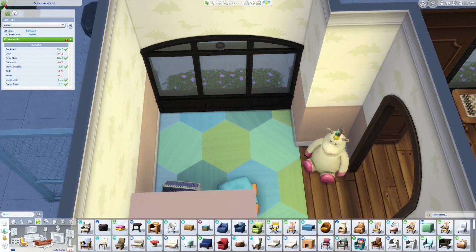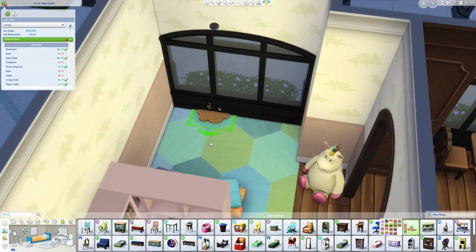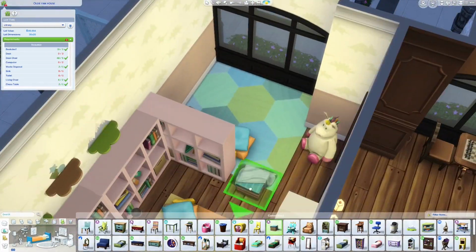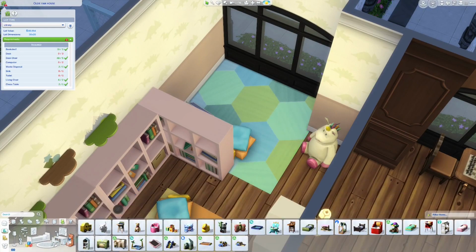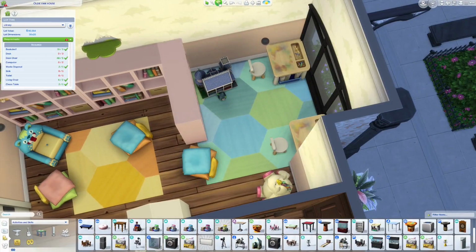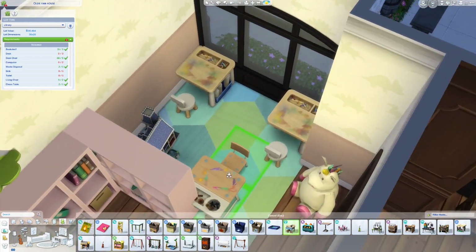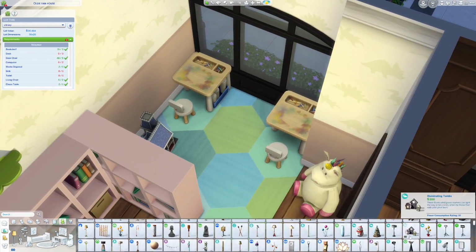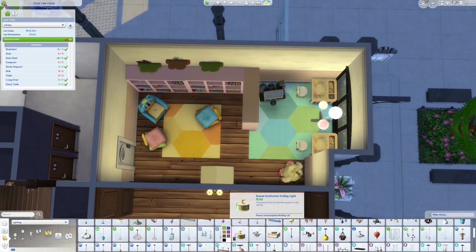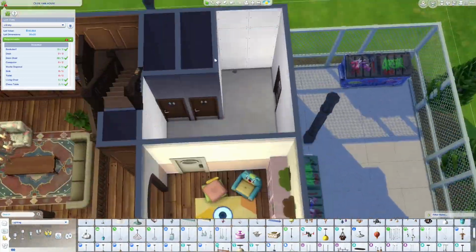Or what I did before, this was already a year ago, I built a spa, which was basically like three separate buildings. One building was a gym, one building was, I believe, a nail studio, and then also a massage salon. And I set it as a spa, so all the different shops or businesses basically function simultaneously. But then again, because it's a spa, your Sims first go into a locker room and then change into their robes, and then go back outside on the street, and then go to the nail salon or something.